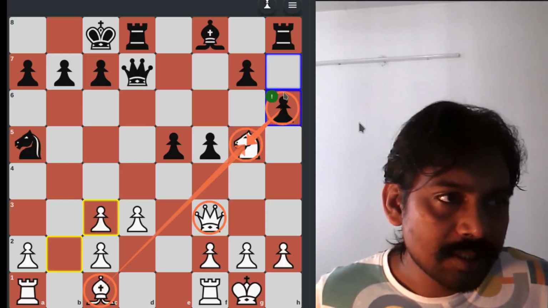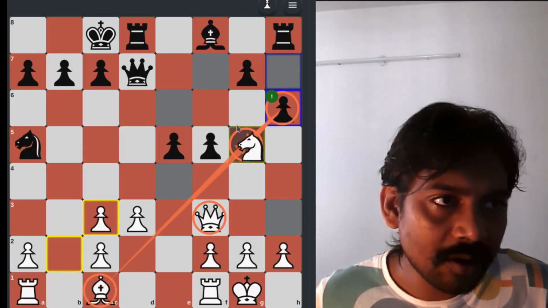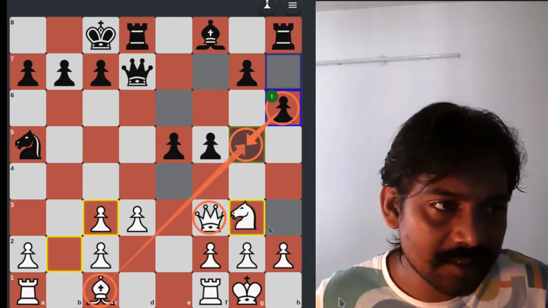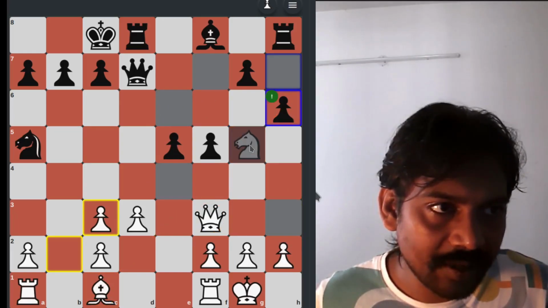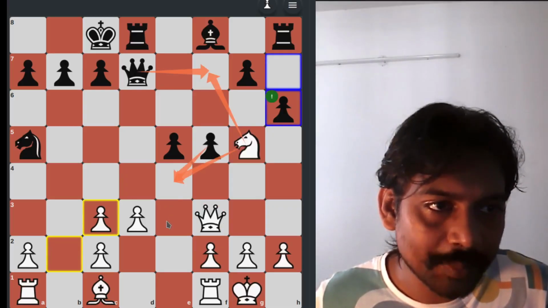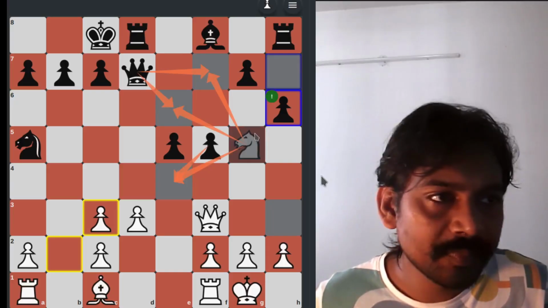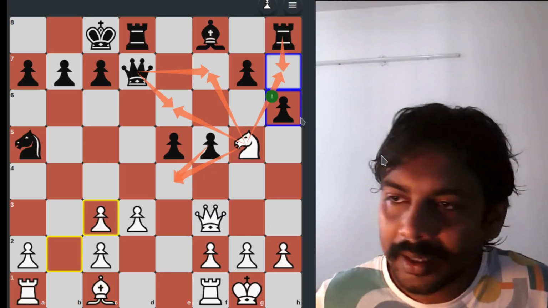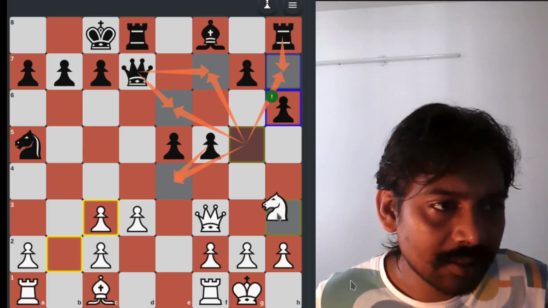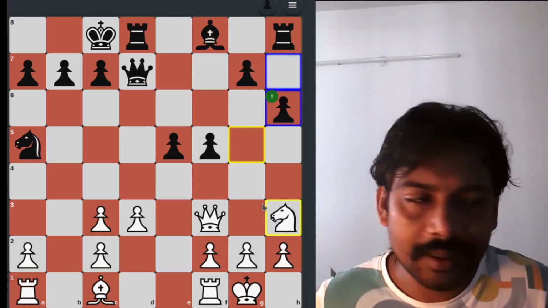Okay. So since he attacked, I saved my knight by going here. I cannot go to this, or this. The reason for this is that this square is attacked by the queen. I cannot go to this square because this is attacked by the pawn. I cannot go to this square because again this is attacked by the queen. And this square is also attacked by the rook. So the only square which is available to my knight is this one. So I played it over here.